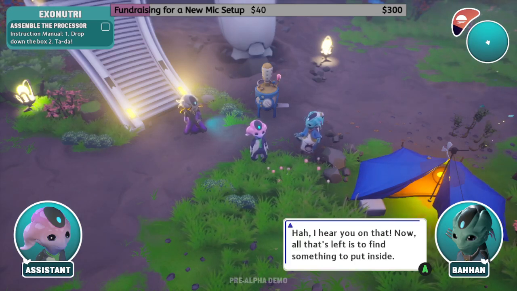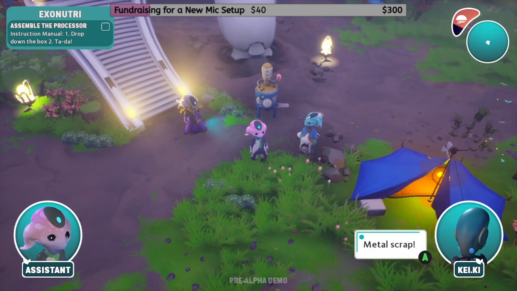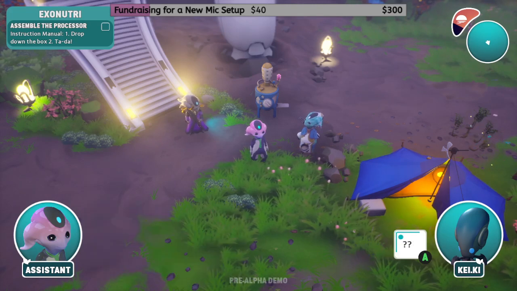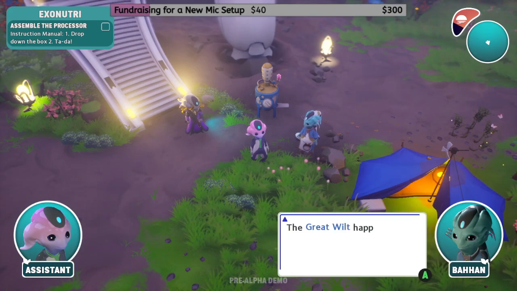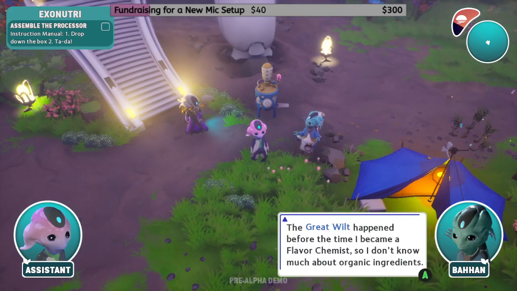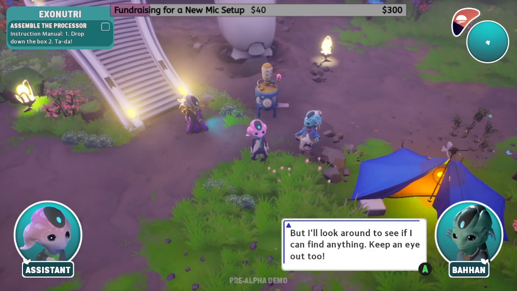Now all that's left to find is something to put inside. How can we know what's safe to eat? Metal scrap. No, Keiki. Can't eat that. Maybe the Elder remembers something. The Great Wilt happened before the time I became a flavor chemist. I don't know much about organic ingredients. But I'll look around to see if I can find anything. Keep an eye out too.